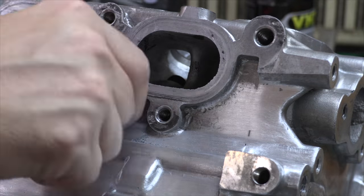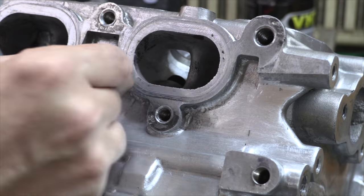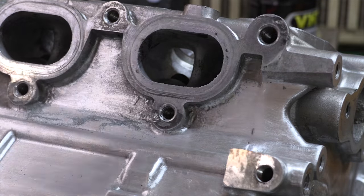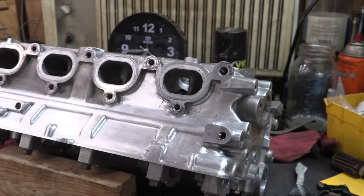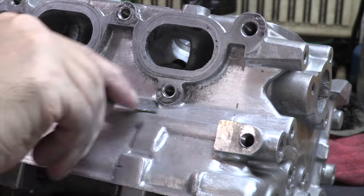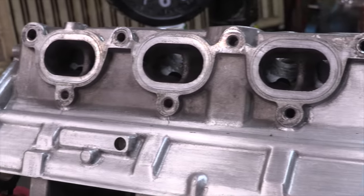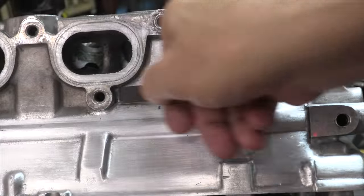Honestly, there's lots of places that you don't need to polish on your cylinder head, parts that'll be obscured by flanges, timing covers, fuel rails, thermostat housings. You'll see them all while you're putting it back together and covering up all your hard work. But I'm not going to do this one any differently than I did the first one. I'm going to pay my homage to the first job to repeat everything the exact same way, even the obscured parts. Except this time, I'm going to do it even better.